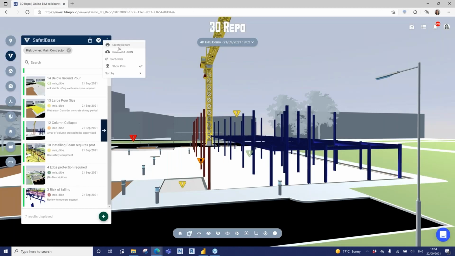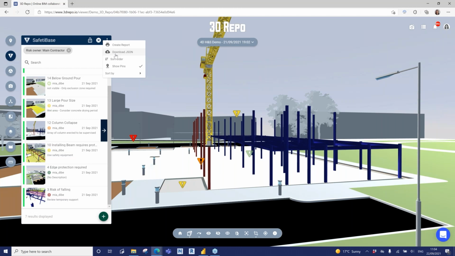But it also doesn't stop here, because I can download it as a JSON. That's a very popular file format, which contains all the risk data. You can open it in other applications such as Power BI, Tableau, or Excel, you name them. You basically start to make use of it to visualize your project risks with custom dashboards, for example, to track the project's overall progress. And this is what I'm going to show you in just a second.